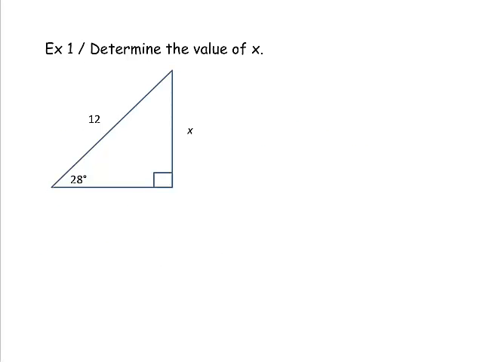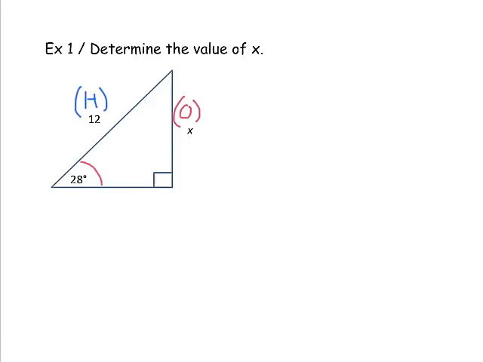In our first example, we're asked to determine the value of one of the missing sides of this right triangle. Looking at what we're given here, I notice that across from the 90-degree angle is this measurement of 12. So right away I'm going to label that as h for the hypotenuse of this right triangle. Now we're given this 28-degree angle down here, and if you look from that 28-degree angle, this missing side over here that's labeled with x would be a leg that's opposite to that 28-degree angle. Again, if you're looking from that 28-degree angle, you consider that side x to be opposite of that 28-degree angle. It's the leg that's opposite to it.